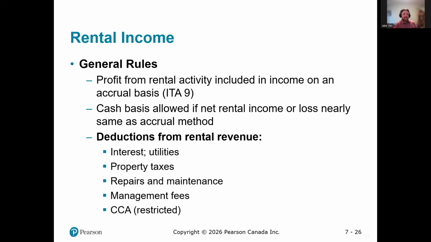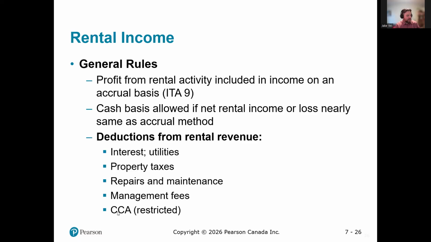So management fees is I pay someone to keep track of my properties. If someone has a complaint or if something gets broken, they don't call me, they'll call the property manager and that manager will make arrangements. That manager might also be responsible for collecting the rental amounts and remitting them back to me. So management fees are me sort of outsourcing the administrative tasks to an individual, and those expenses can be deducted.